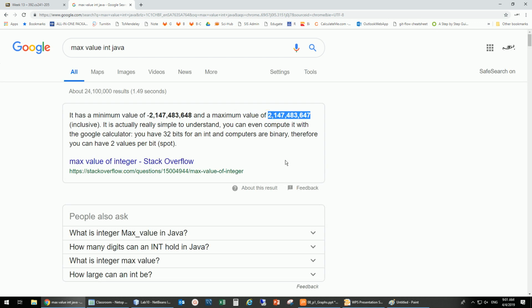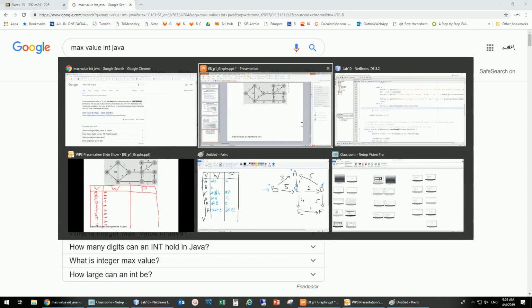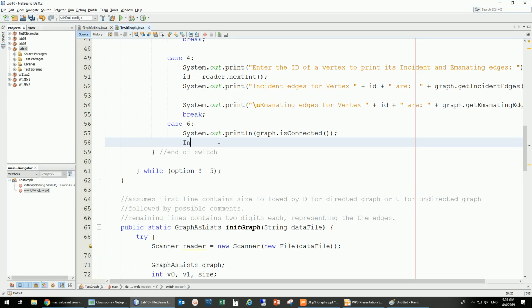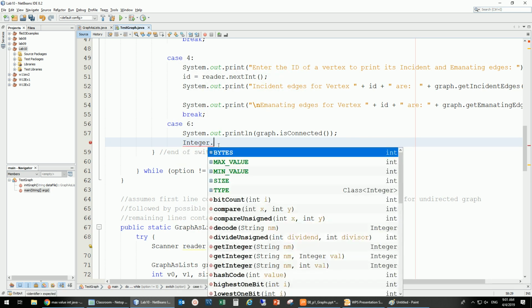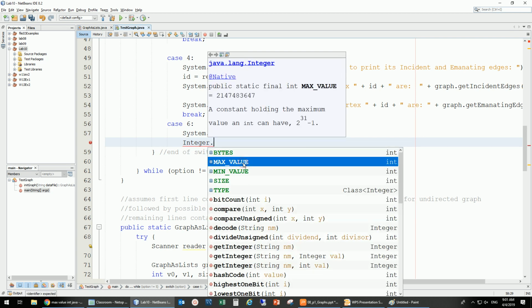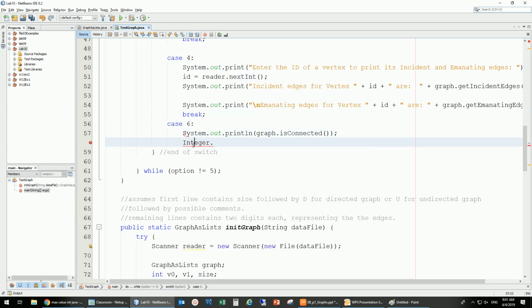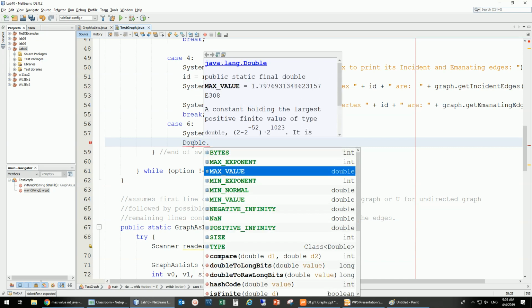But instead of you typing this number, you can get it: Integer dot MAX_VALUE is going to give you the max value, which is that number you were looking for. So instead of typing it, you just use this to be the max value. That's how you can put the maximum number that can be held and stored inside a data type. You guessed it probably, double has it too. Double.MAX_VALUE.